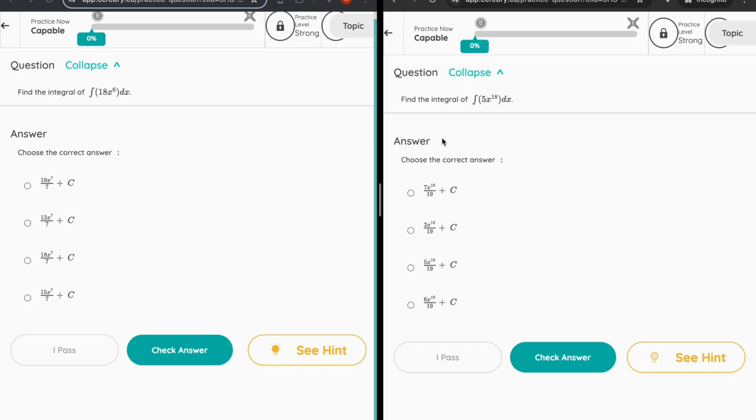This way, Cerebry aims for avoiding plagiarism among students. There are two kinds of variations possible: numerical variation and a text based variation. This is one such example of a numerical variation. Let us now check a text based variation as well.